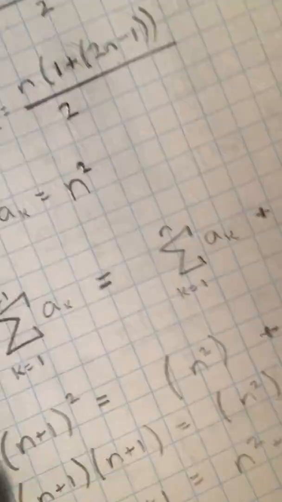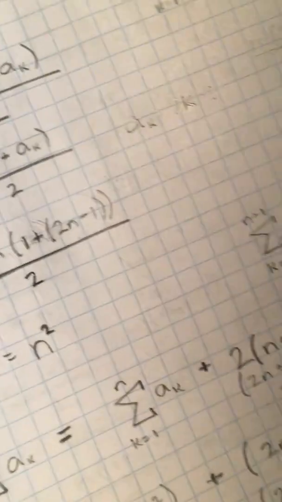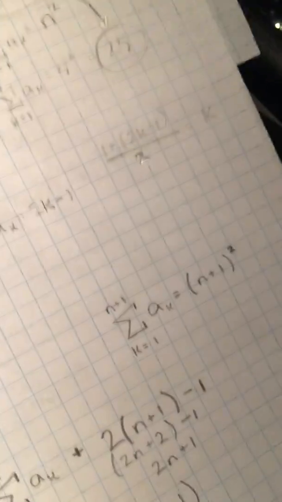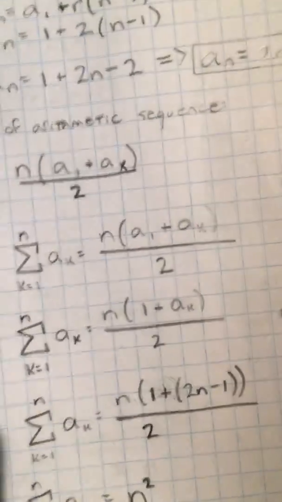That if it works for 1, then it works for 2. If it works for 2, then it works for 3. And it's like a domino effect. Basically, we have to prove it for 1, and then prove using mathematical induction that it works for everything plus 1 to that. So we can start at the simplest one and go from 1, and if it works for 2, then we're good to move on to 3 and 4 and 5 and so on and so on.